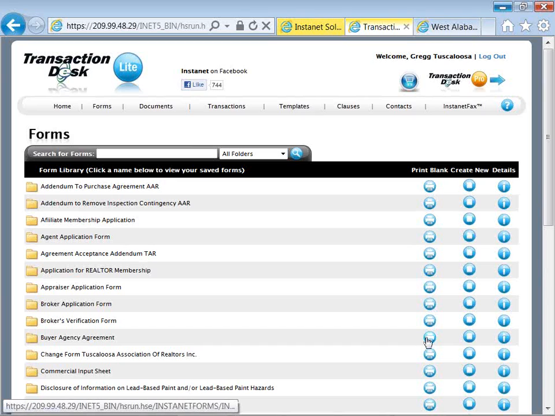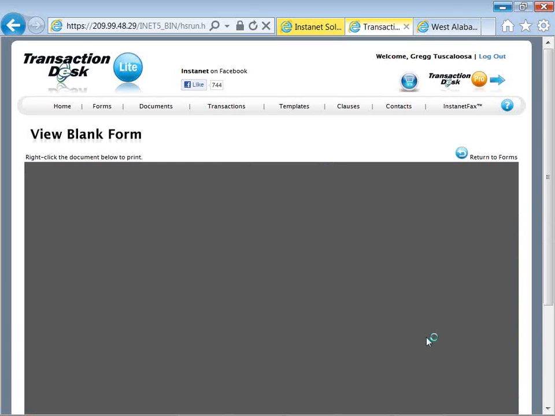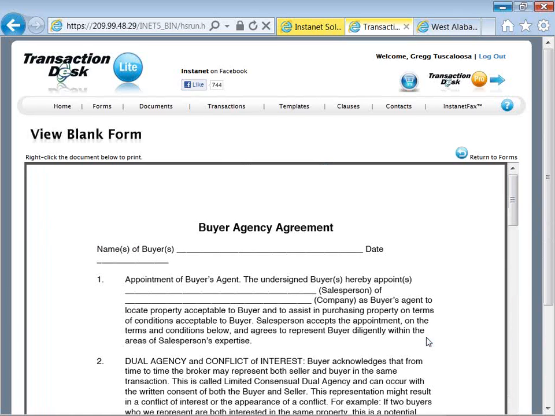If I click there, it's going to generate an Adobe Acrobat PDF copy of that form. It's non-fillable. I can't type it up now. I'm just going to print it. Perhaps I just want to print out a copy or two to have in my desk because it's what I've always done. So that's fine.